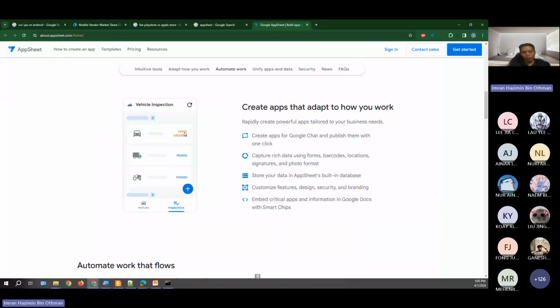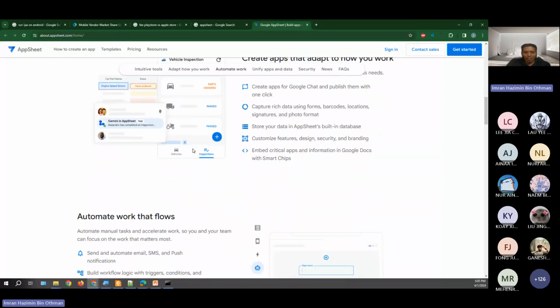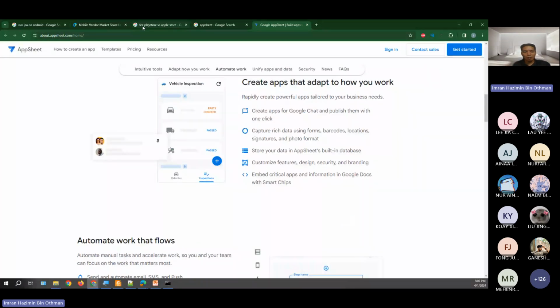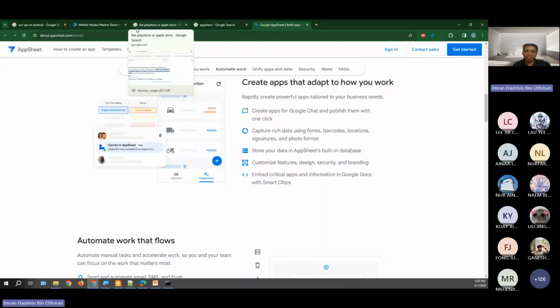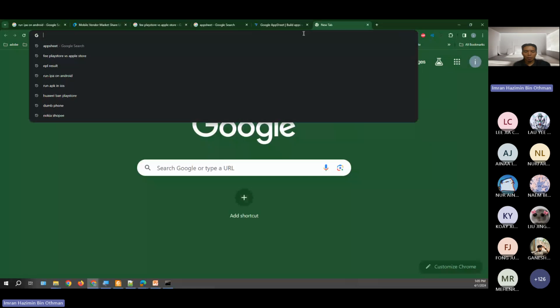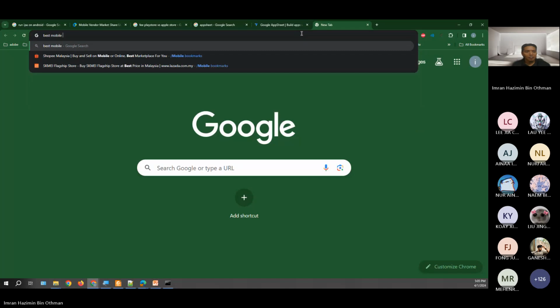So this is a different approach of creating a beginner-level app where you deal with data and then you generate an app. Whereas for designers, maybe you are more interested in the design. So as a designer, probably you start off with a prototyping tool like I mentioned last week. In our class, we'll be exploring some prototyping tools. Best mobile prototype.